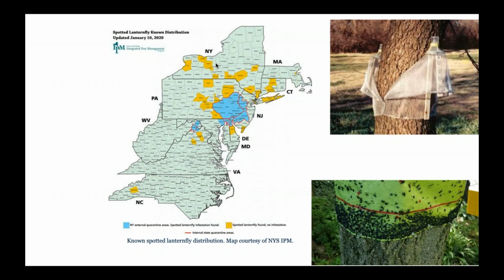They also have a lot of bycatch, if you will. Anything that touches them will get stuck to them, so people don't really like to use them because they'll catch birds and squirrels and things, which is not what we want to happen. So people are moving to these funnel traps, but they're still passive traps. There's no known lure that works. They're trying to develop one, but so far there's nothing that works particularly well in terms of luring spotted lanternfly to some of these traps. So we're stuck with a passive trap that doesn't even have a lure. So we don't have the best survey tools at the moment.